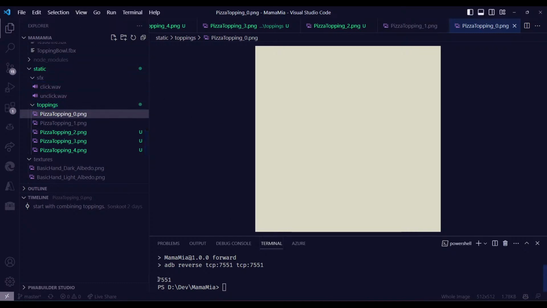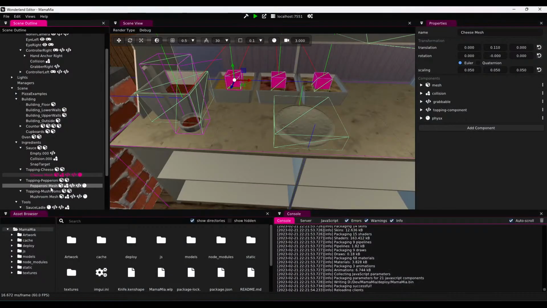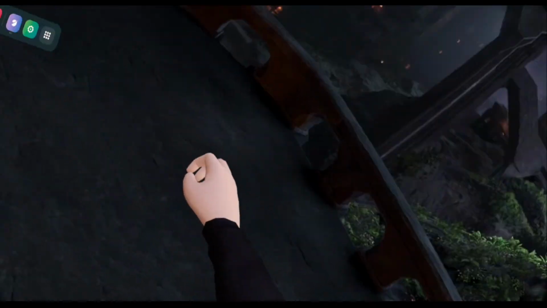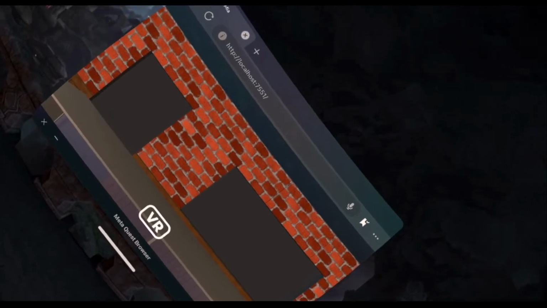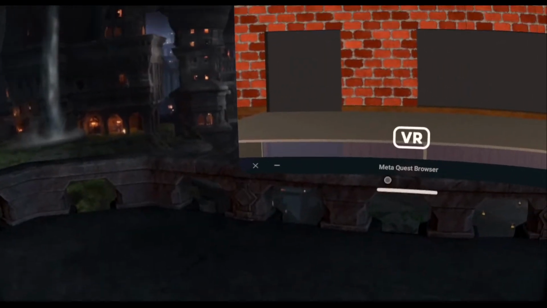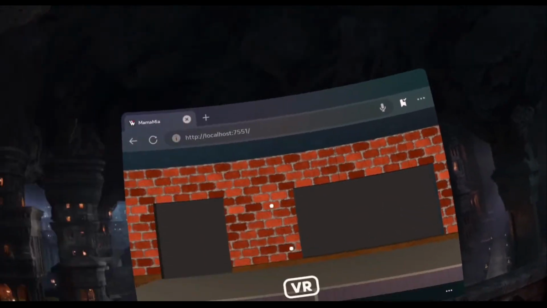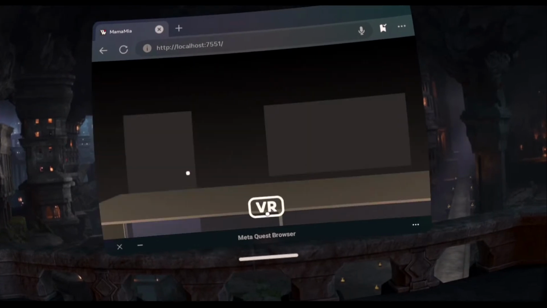Okay. We did set them up here. So technically speaking, when we drop it here, it should reset. Hopefully. And then we should be able to drop other things in there. It should add textures. Yeah. What can go wrong, right? Let's go check it out in VR. Yeah, let's go.